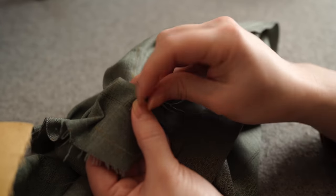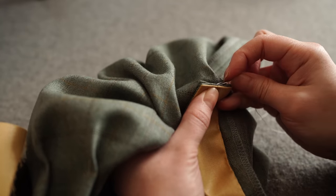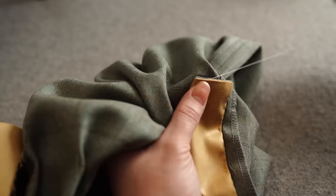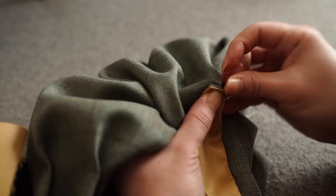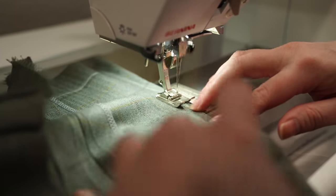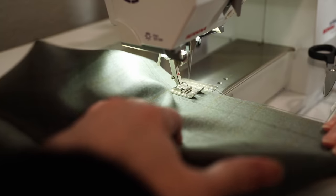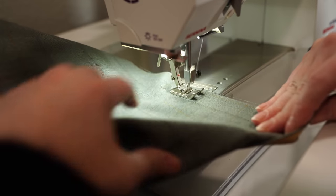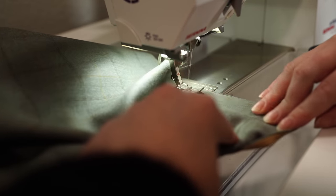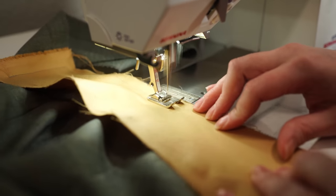So for the front, it's just stitched down to the fabric by hand. And for the back, the plackets just need the cotton stitched down and then tacked into place. Then I got to doing the darts in the back and the front, and it was time to start moving on to the knee bands and waistband. So gathering up the knee bands as well as darts on that, and starting the waistband on the top.